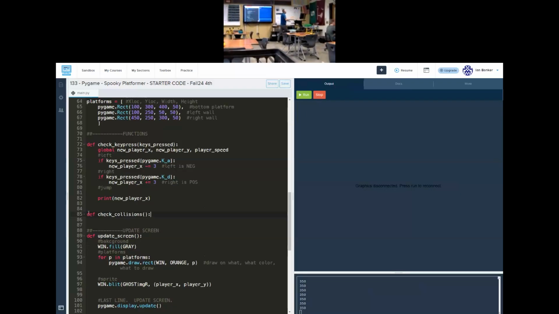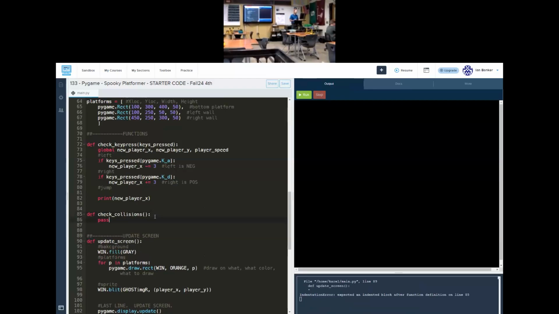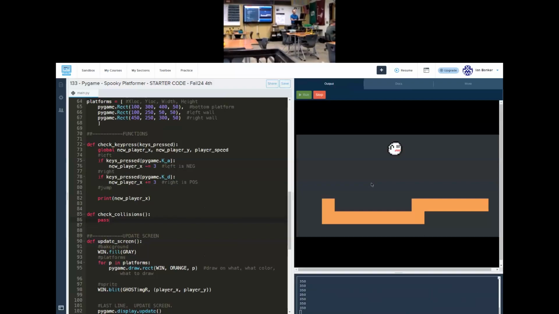Ooh, one quick thing. This is also fun. I don't know if you guys know this yet. Right now, because I wrote the def check collisions, if I hit run, it's going to give me a giant error because I made a function that's not doing anything inside. Guess how I can get rid of this error? Pass! And now it won't give me an error anymore because it just automatically says, hey, this is fake code. So the word pass is just putting in fake code so that you can get out of an error if you ever need to. There's other tricks you can use, but anyways.